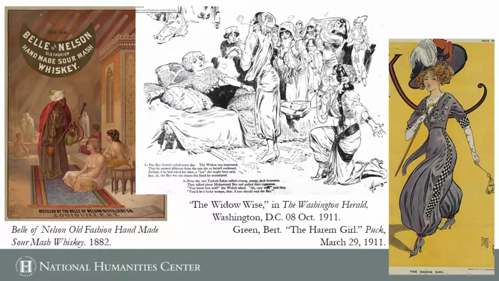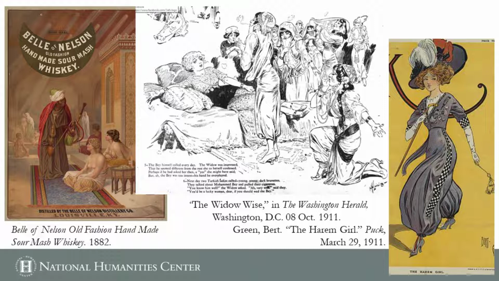Conversely, however, the harem has some other places in popular culture as well. So it's certainly used in advertising. The Belle of Nelson whiskey ad that you see here is a direct plagiarism of a very famous Orientalist painting. But there's a lot going on here, even aside from the plagiarism.